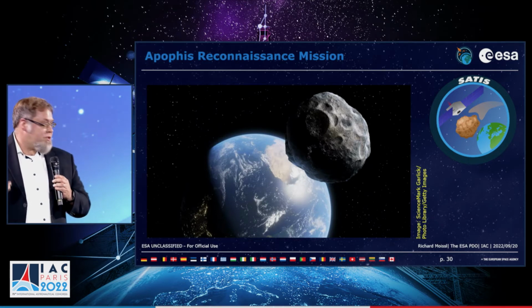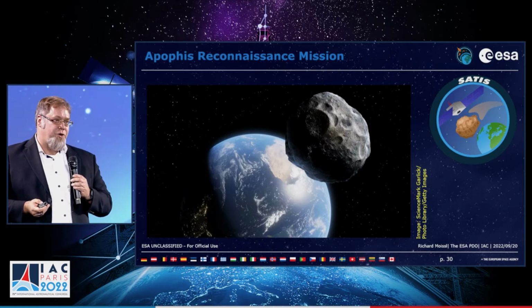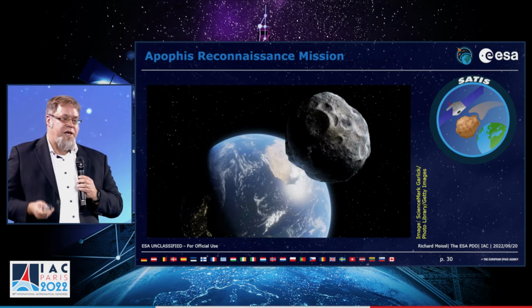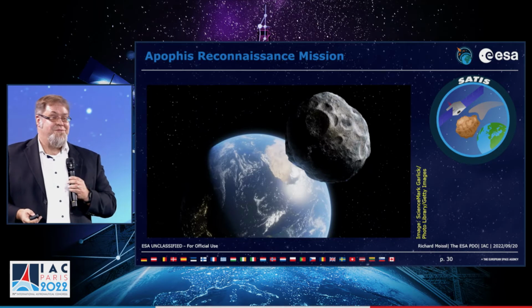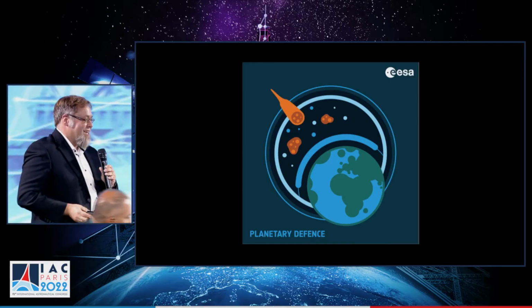And we want, together with NASA, who have declared interest in supporting and joining us, to launch at least a small mission to encounter the asteroid to deliver to you the real-life equivalent of this wonderful artist's impression. So stay tuned. There will be this and many more things to come. With this, I hand over to the really exciting DART mission.